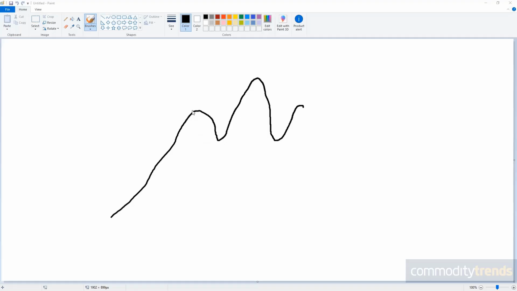Because if you look at the shoulders, they're pretty much lined up. They're really close. To me, that's close enough. It's kind of like hand grenades. It's close enough, it's going to do what it needs to do. So here we have the shoulders: a left shoulder, a head, and a right shoulder. And the right shoulder just formed, as you can see how price kind of hooked over there.